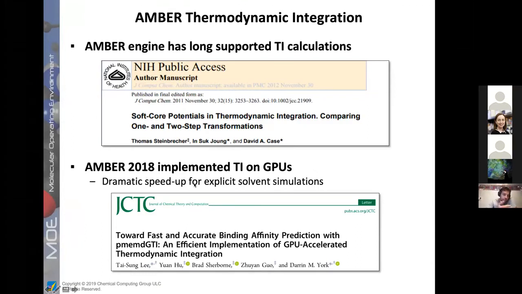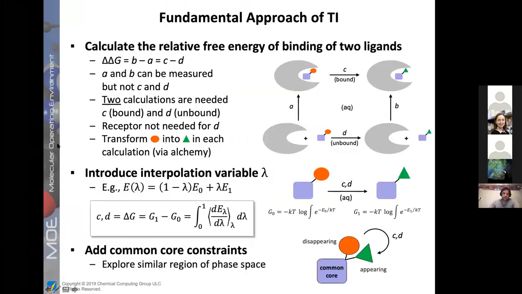So basically, when they released in AMBER 2018 the GPU support for TI, we thought that now the pharmaceutical industry can really benefit from this sort of calculation. Really briefly, the TI approach doesn't go the direct route where you have a protein and a ligand in solution and then measure binding and unbinding events. But it takes advantage of the thermodynamic cycle and does the alchemical transformation of ligand A in the binding pocket to its counterpart ligand B over the course of various different MD simulations.